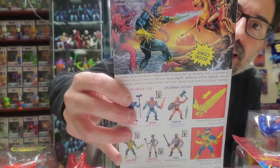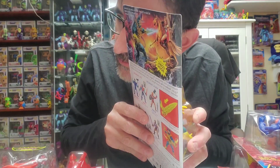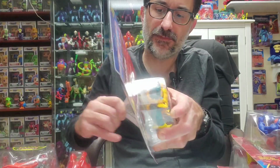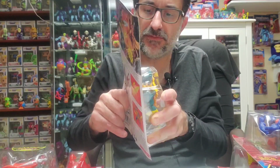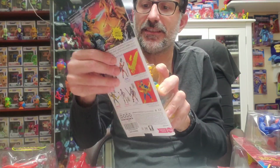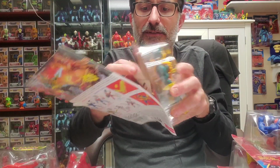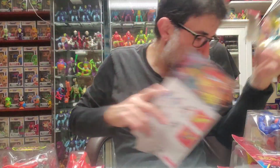I remember this monster on the side of the mini comic with He-Man back in time, which I had with me for somewhere. So we're gonna open it. I don't care too much about the blister. I keep the cardboard pack, just the card back, just in case for collecting purposes. But I'm not like a maniac like some people, oh man, I wanna keep the packaging.